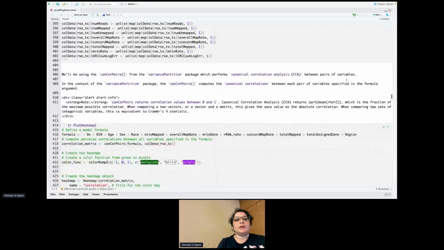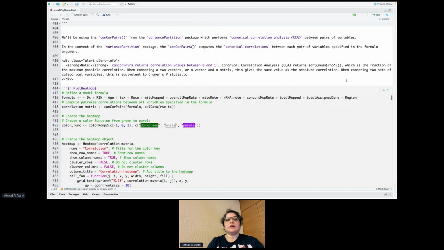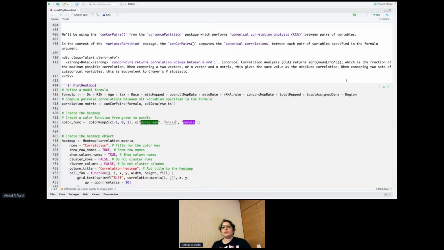And then we used the canCorPairs function from the variancePartition package, which performs a canonical correlation analysis between pairs of variables. So the canCorPairs function computes the canonical correlation between each pair of variables specified in the formula argument you see here.